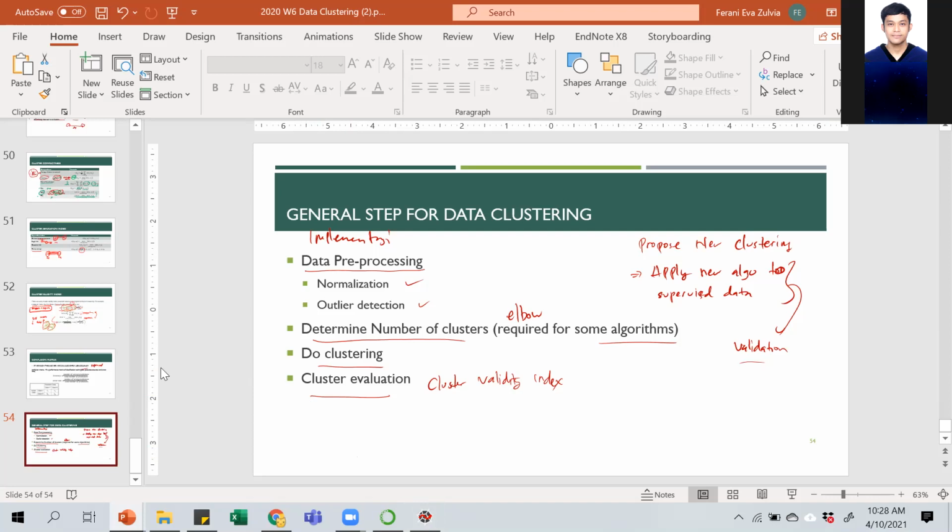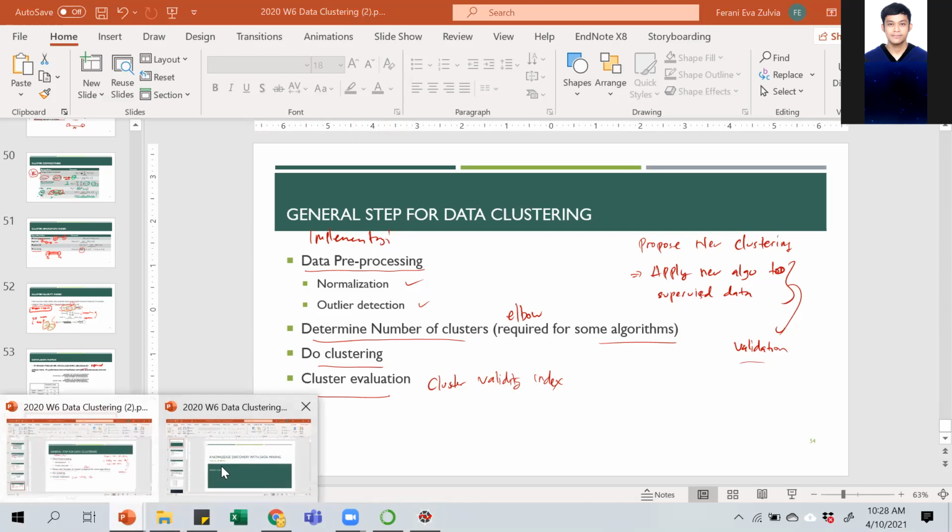But now I think we can use Python first, for k-means and for DBSCAN.